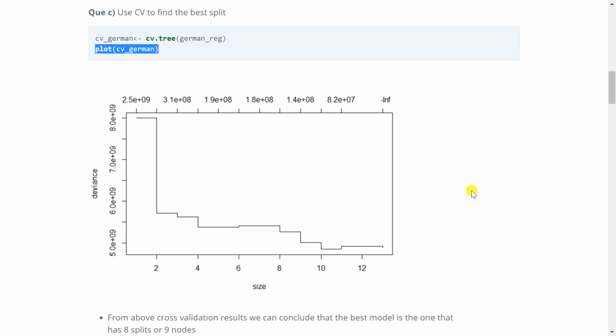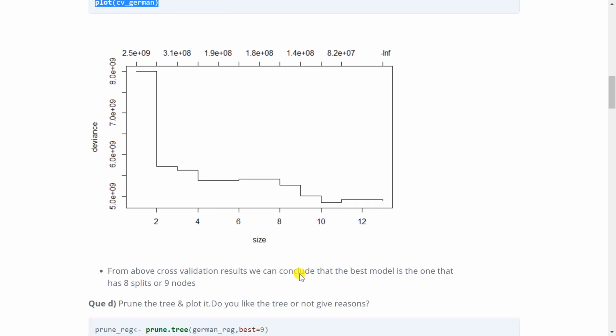Now you can see from the above plot that the minimum CV error is for the 9 variable model. However, if we analyze the graph further, then we can see that there is a marginal decrease in error between 7 to 9. And for the sake of simplicity, we will take the 7 nodes tree as our best tree.